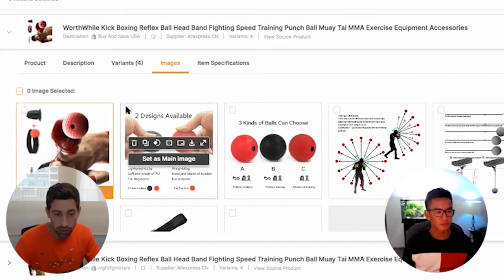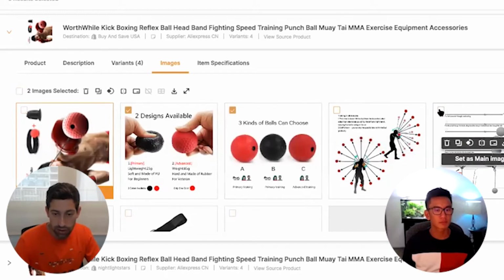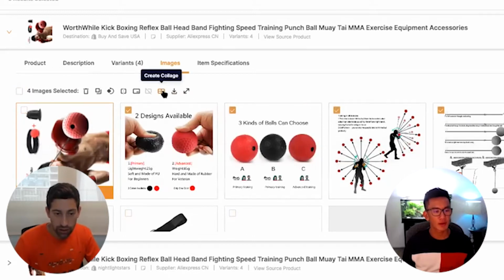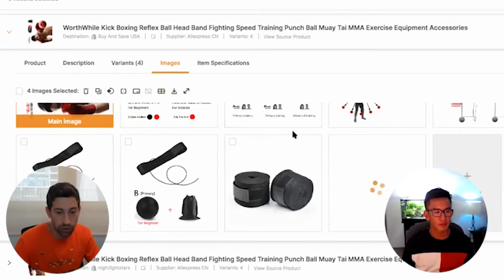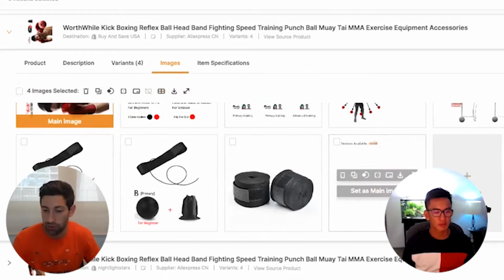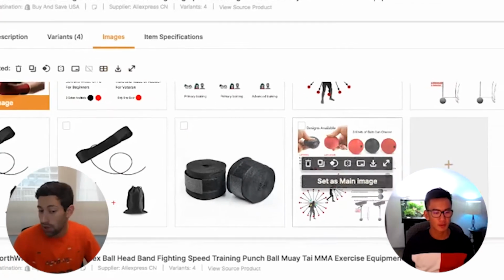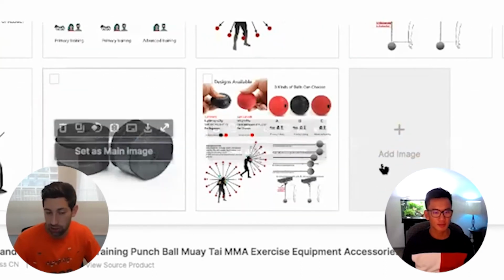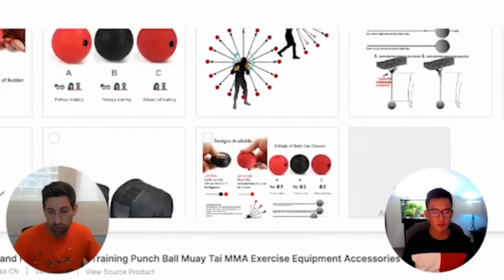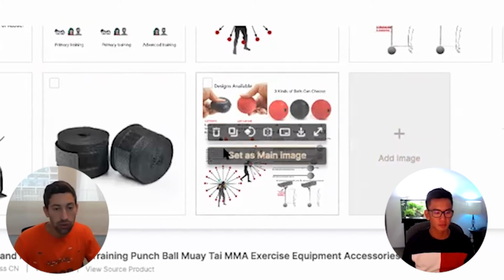Let's say that I choose this, and this. I can click here and it will create for me a new image, which is a collage of these 4 images together. Sometimes it's super useful when the images are more clean than here. So then it's really useful. So that's about, really quick, I don't want to go too deep, but that's about what happens when we start importing the products.